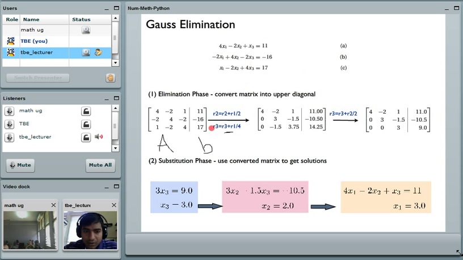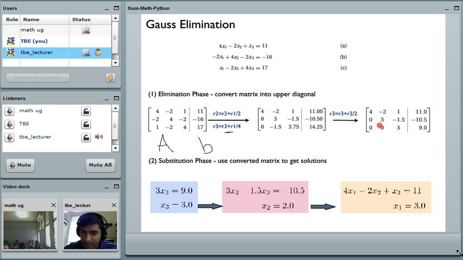So that particular operation leaves me with a particular system. So instead of having this whole set of equations, now your equation reads 3x3 equals 9. I'll start from the bottom because these two elements are 0. So the first reads 3x3 equal to 9. That's what I have here. And that gives me x3 equal to 3. So earlier I had 3 unknowns. Now I solved 1. So I got the value of x3.